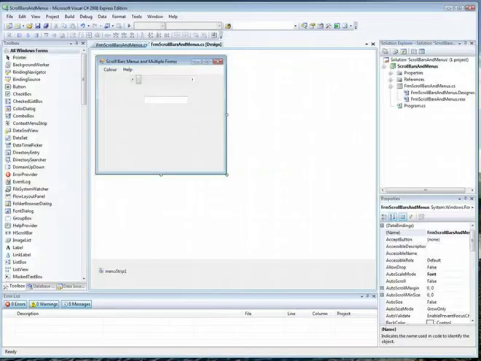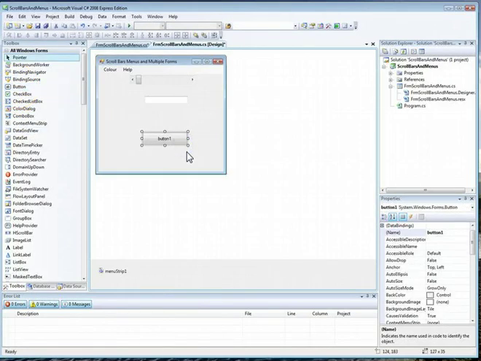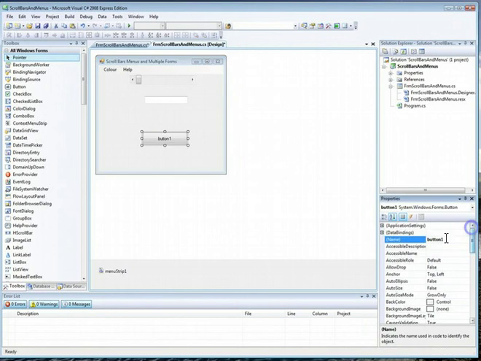The last thing I want to show you is the trickiest. Imagine that the screen we're on right now is like the main screen that you see at the beginning when you start the program. It's just like, hello, how you doing? It's the welcome screen. And then you press a button and you go to another screen. Now, how do you do that? Well, first thing, let's put a button on here. This is the button that's going to say go to the other screen. So we'll call this, and buttons are always btn, btnGoTo.